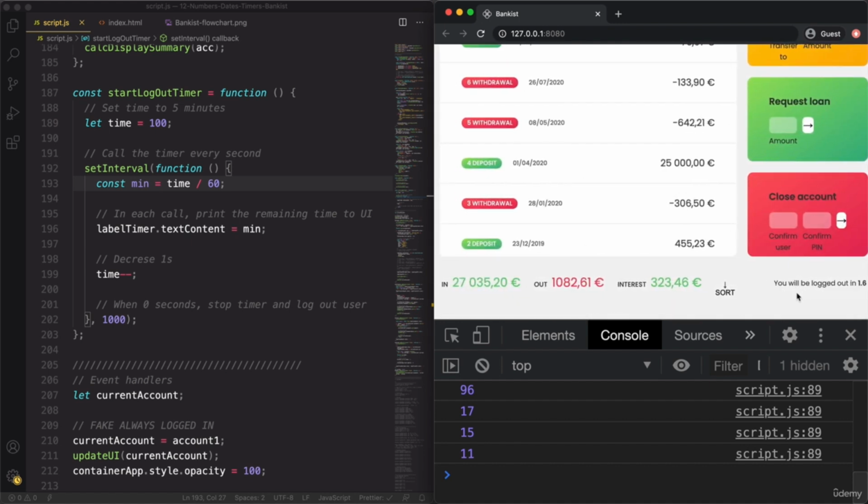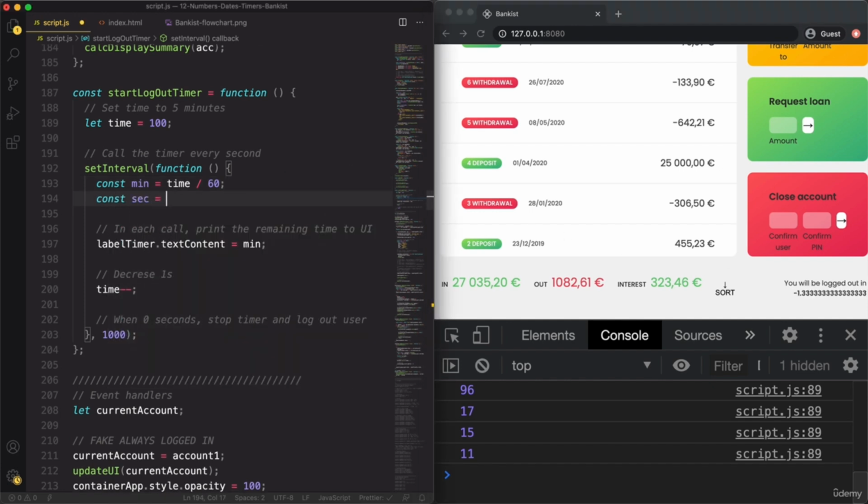So you see that we have 1 minute, 0.6 or 0.5 something. So it's decreasing every second, but this number here after the period doesn't really make sense, right? So basically what we want to do is to take whatever remains of dividing the time by 60, because that will be our seconds. So let me show that to you as well. So seconds will be the remainder of dividing time by 60. And so that's where, again, the remainder function is very helpful. So the remainder operator, actually.